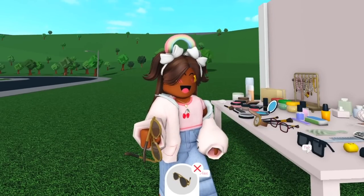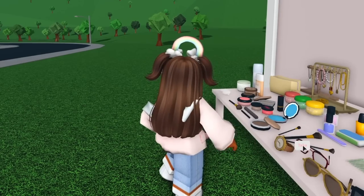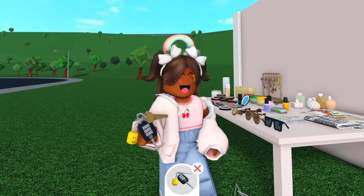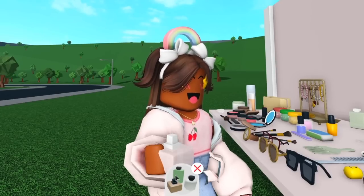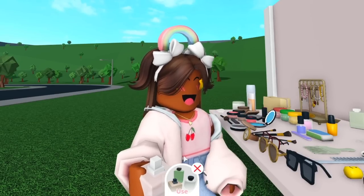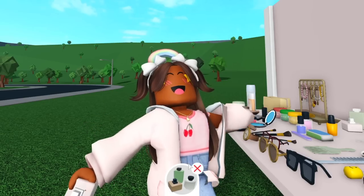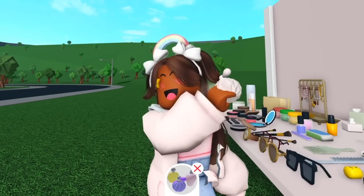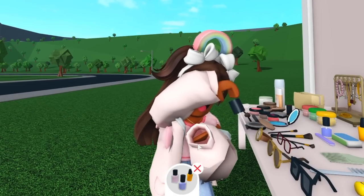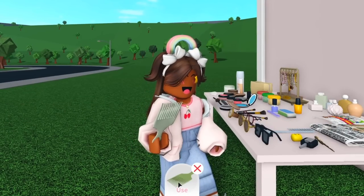We have the glasses and we can pick them all up. The watch is just for decoration. The car keys can be picked up but won't do anything for the car. We have the new perfumes: we spray it on ourselves, then on our wrist, rub our wrists together, and then smell it — that is so realistic and crazy! We can also use the nail polish to paint our nails.